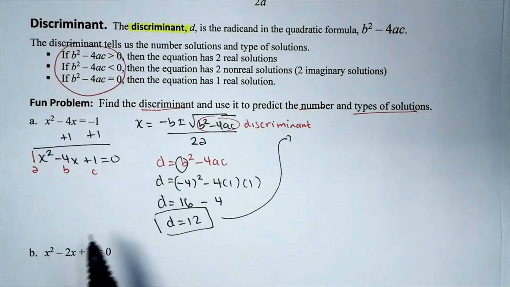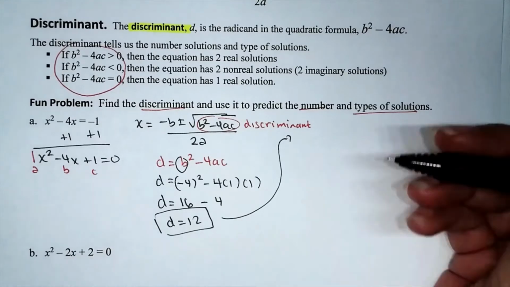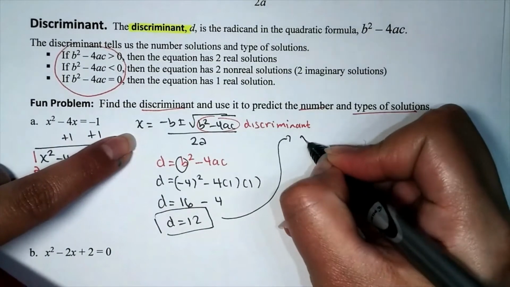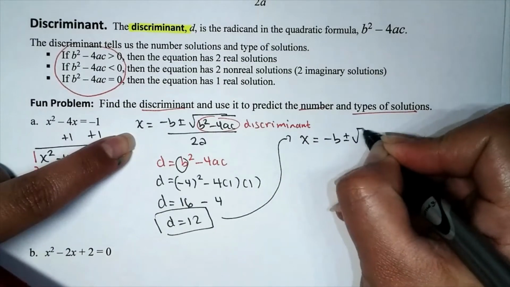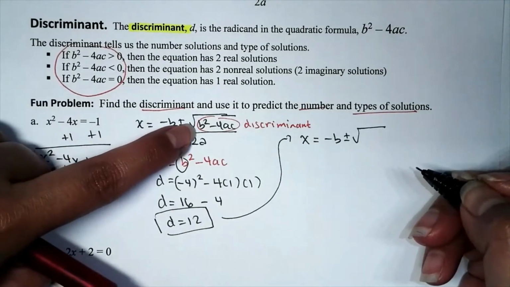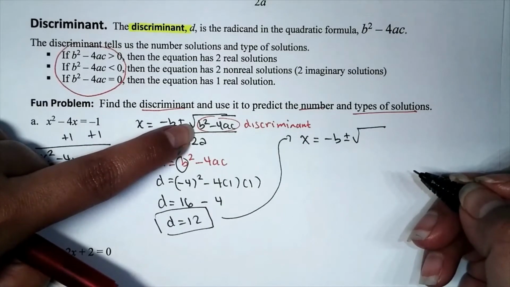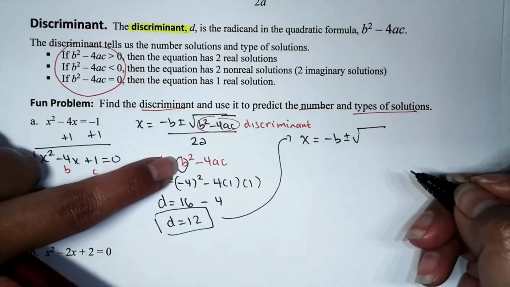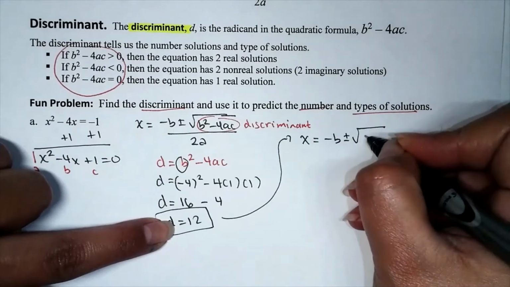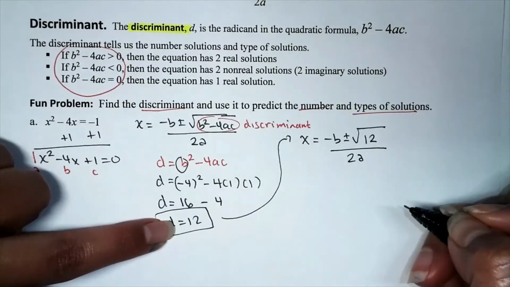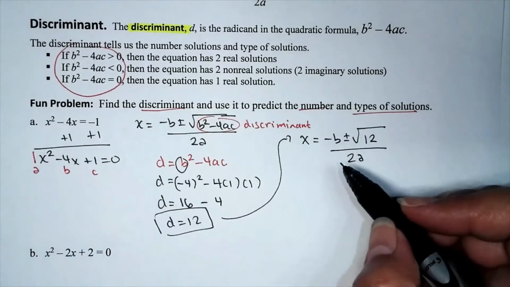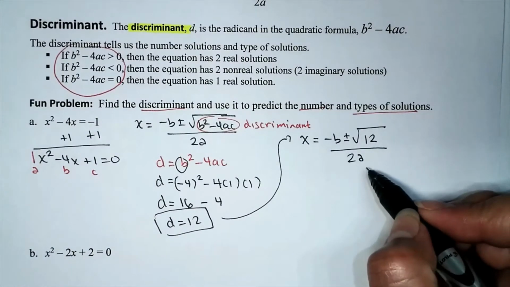But I'm trying to convey to you why we are going to write what we're going to write. So the solution will be x equals negative b plus or minus the square root of b squared minus 4ac. But we just told the reader that b squared minus 4ac simplifies to 12, and that's all over 2a. Again, I'm not trying to solve it, so that's why I'm not substituting the values for b and a.